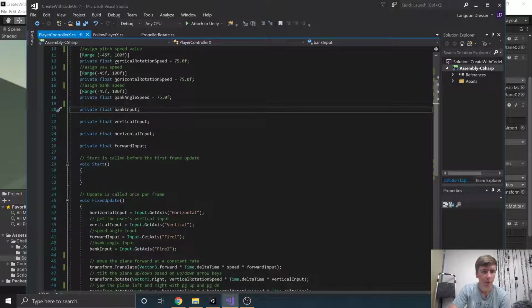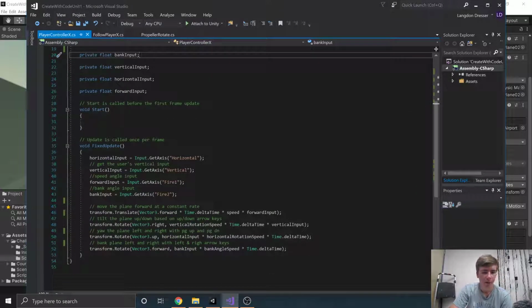And that forward input is first assigned here, the variable for that. And then forward input, you get the axis of Fire1, which I have assigned to left shift for forward and left control for backward.